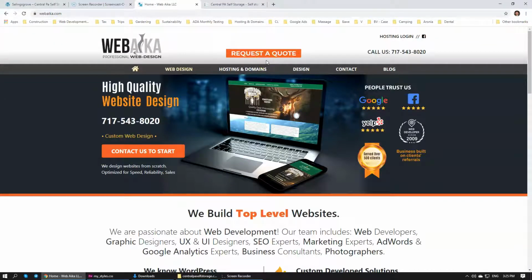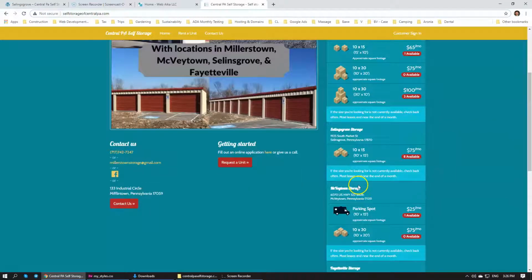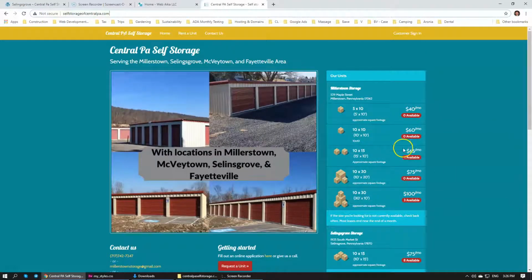We're a web development company located in central Pennsylvania, United States, and this is going to be another quick tutorial. Actually, not a very quick one, but it's a tutorial on how we can integrate Unittrac into a website. As you can see, this is a storage unit business. They used to have this website here, they still do, but we're building a new one for them, and they have an actual display of available spaces that they have on their website.